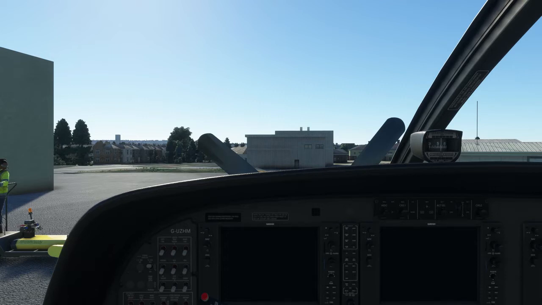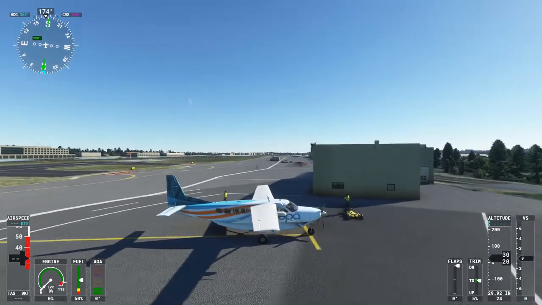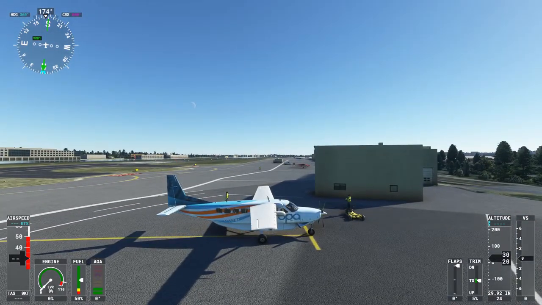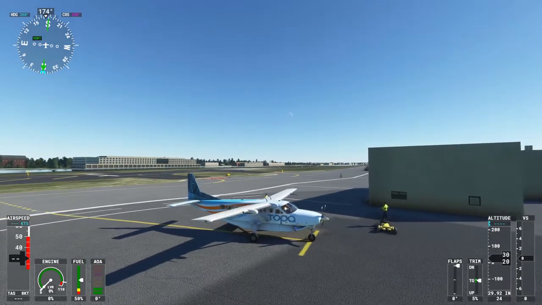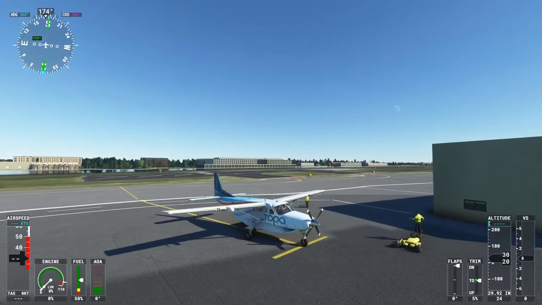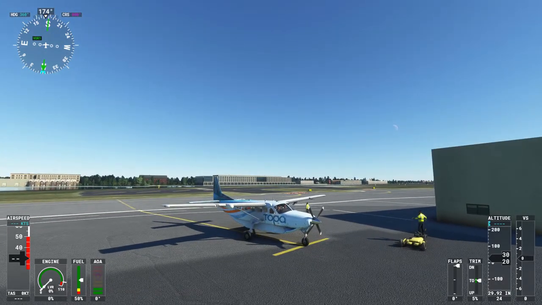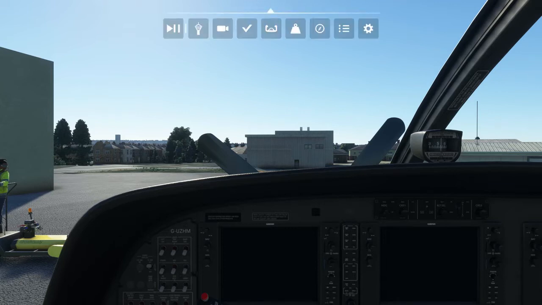So today I'm going to be flying from here, London City Airport, and I'm going to be flying to Norwich. This is part of the Fly UK tour, a circular tour that will bring us back here eventually. And as you can see, I'm in Topper Sky liveries, which is one of the franchises from Fly UK, which is a virtual airline. I'll link the airline down below, and you can check it out.